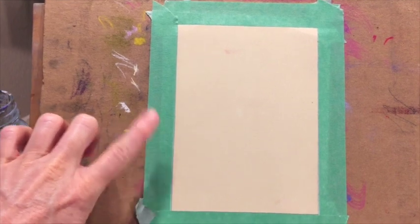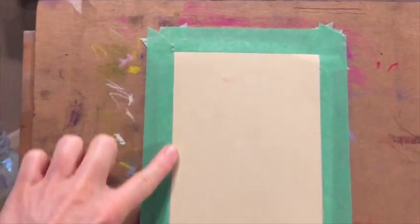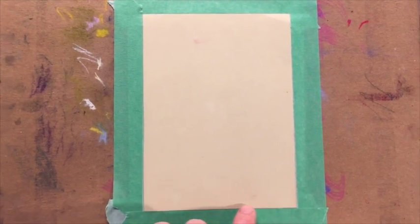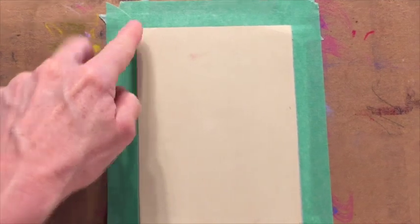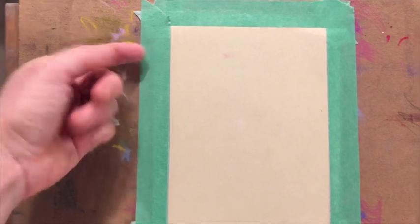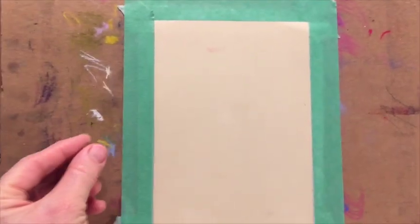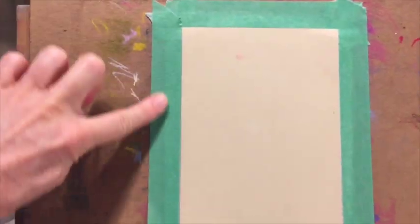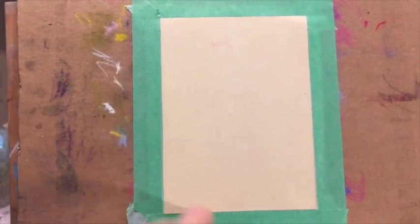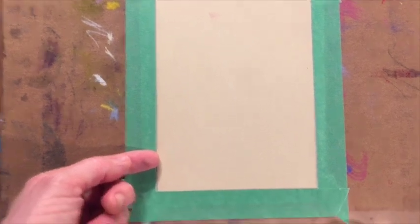All I did, there's two ways you can do this. You can tape right along a little border of it, just an eighth of an inch, 16th of an inch, whatever, around it. Then when you're done with your painting and you peel your tape off, you've got a nice little border that didn't get any pastels on it. However, I like sometimes to work to the edges. So what I do is I flip it over and I put tape on the back sides of it with a little bit sticking out. Then I put it up here on the easel, and I put tape around those edges. So I've got my whole piece of pastel paper here that is able to be painted on.